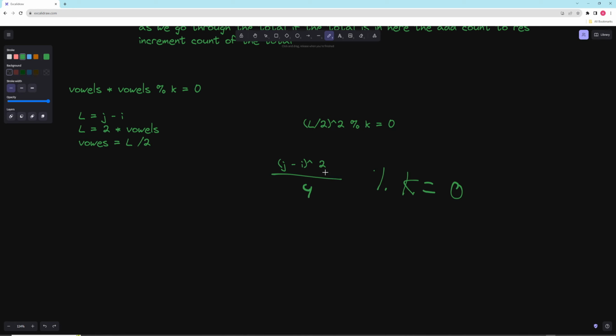And that's why I said these algorithms are kind of hard, because there is some math involved. So if you think about it, let's just get rid of this 4 altogether, like this squared, and let's come back to that. So let's say we have the length squared mod k equals 0. So what we really need to do here is figure out what the length needs to equal to get rid of the square. And the way to do this, and like I said, this is very tricky, is you have to do the prime factorization of k. And so let's look at what that would look like.